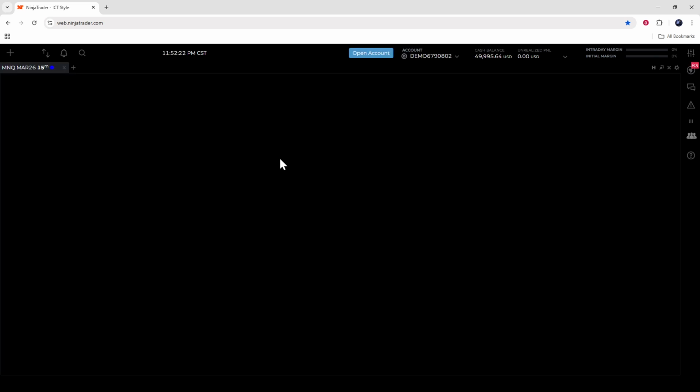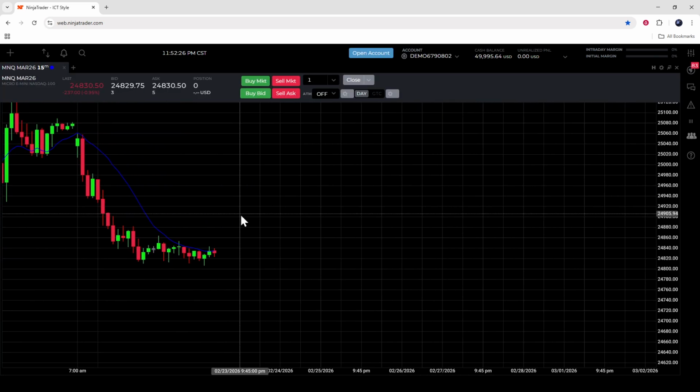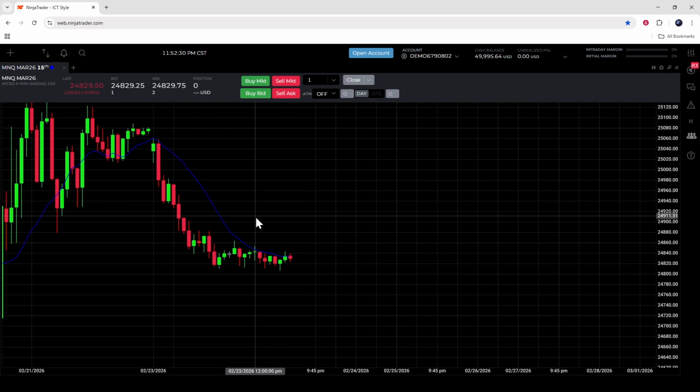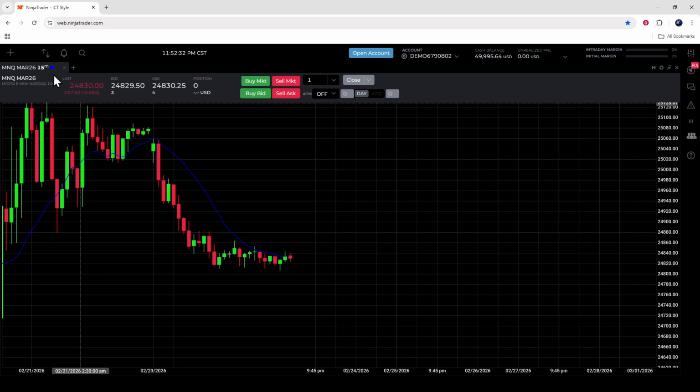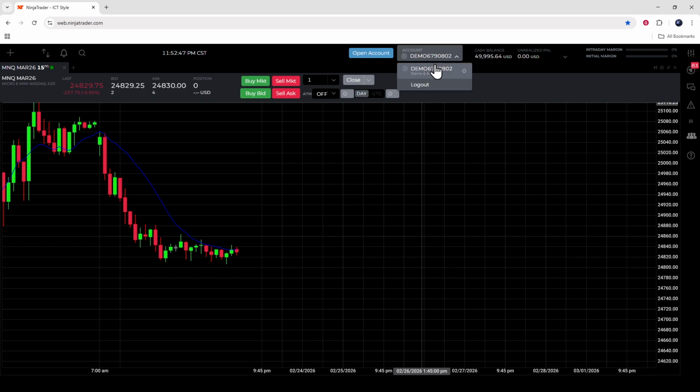To confirm everything is working, look back at the bottom left corner of the Control Center. The connection name you selected, such as NinjaTrader Continuum, should show as connected beside the blue or green light. You can also glance at the status bar of any open chart. When prices are updating, you'll see the last traded price moving. There's nothing else you need to change here. The free trial credentials are already active, and NinjaTrader 8 will continue using this demo connection for your session.